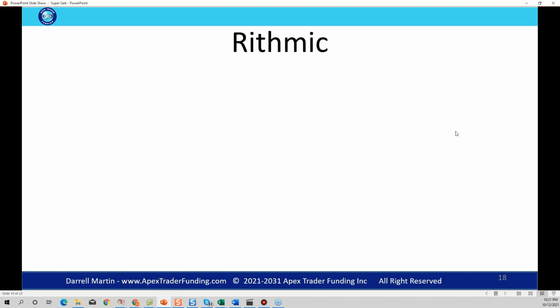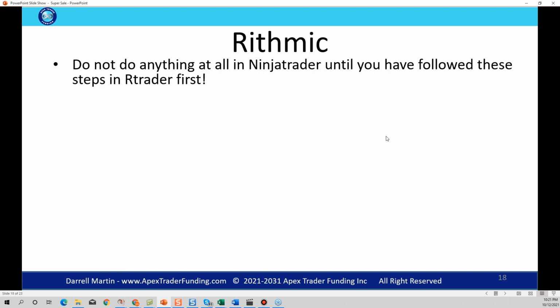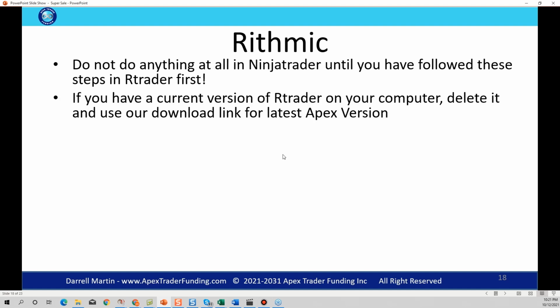Okay. So first thing is Rhythmic or RTrader. Do not, let me say this again, do not, if you're just setting up, do anything at all in NinjaTrader until you've first followed these steps in RTrader. If you currently have a version of RTrader on your computer, let's say you used to be with another funding company that also worked through Rhythmic and RTrader, delete it off your computer.